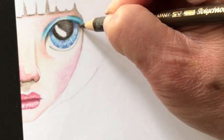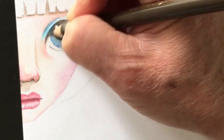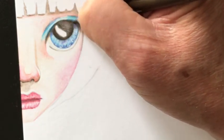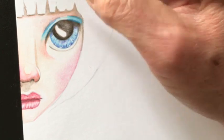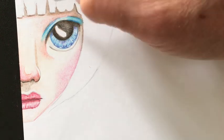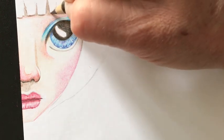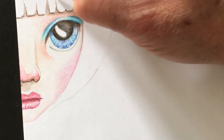This is my very first tutorial, and I will do individual ones. So I'll do an eye properly without it being speeded up. I'll do a nose, and I will do some lips, and I'll eventually go on to do whimsical girls and hairstyles and things. So hopefully this is the start of me doing quite a few little tutorials to help anyone who wants to draw girls in my style.